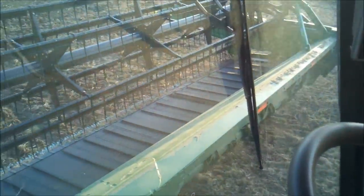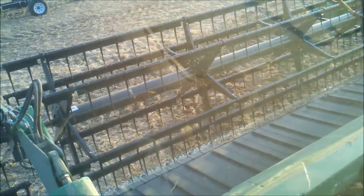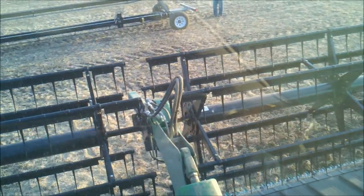You know what somebody needs to do is come up with auto steer to steer it up to the header cart. That would be nice, wouldn't it? Yeah. Let's see how good I am.